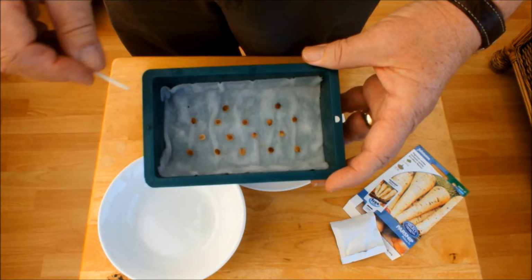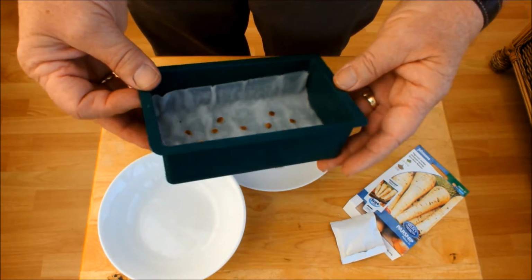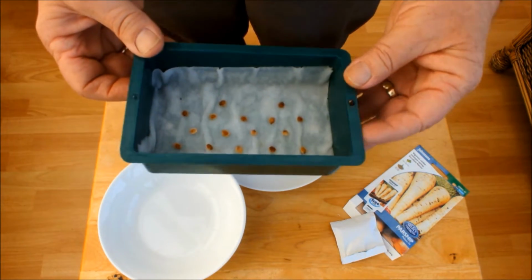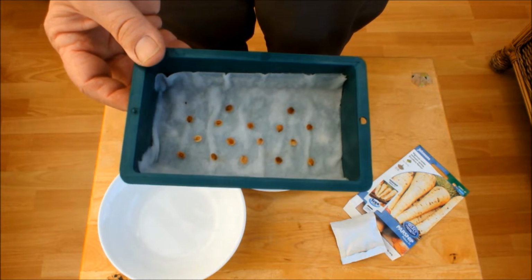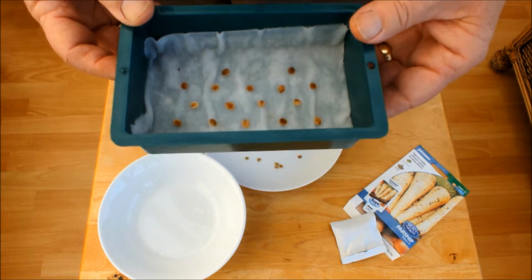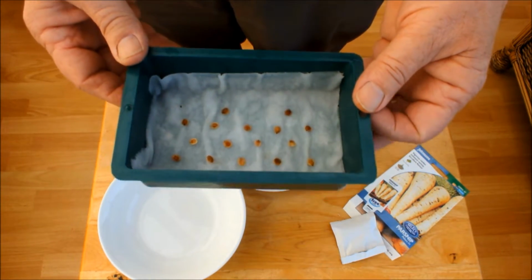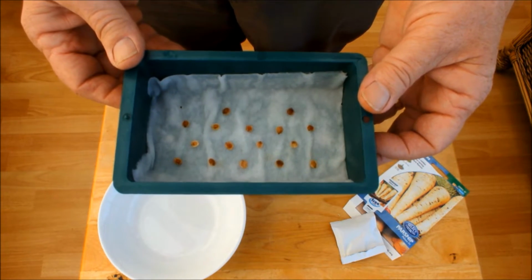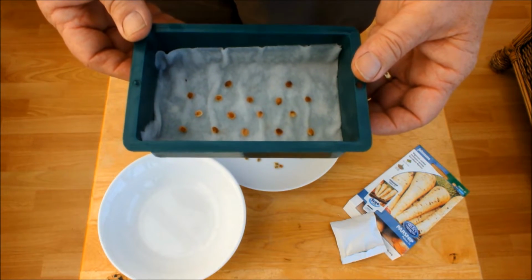Now obviously these need to be kept damp. This is out of a windowsill propagator that I have, so I've got a plastic top that'll actually fit onto this. But you could use a saucer, you could use anything really, plastic container. As long as you keep this moist, keep it damp, cling film, put it on a windowsill, and in a couple of weeks time hopefully we'll see these germinated, and we'll relocate them to the raised bed.